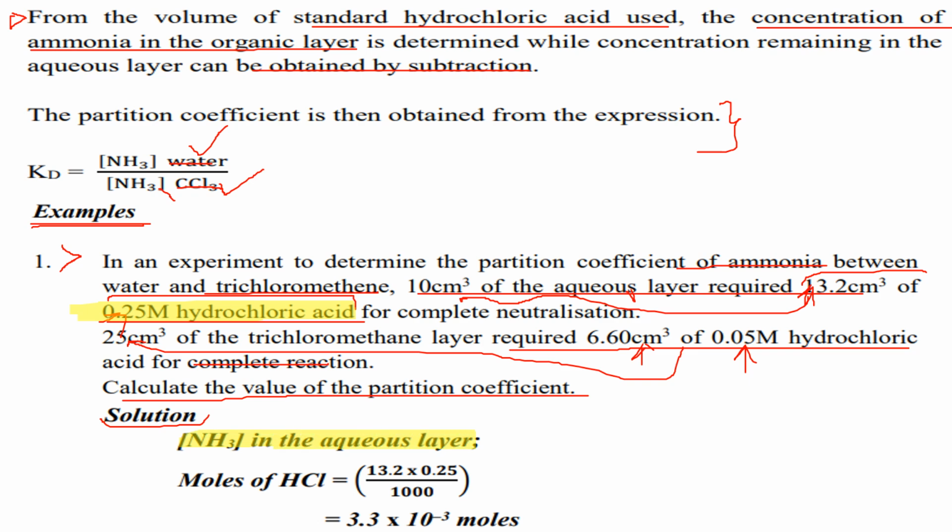So we need to first find the number of moles of HCl that reacted with ammonia. And we shall start with this standard solution. So 1000 contain 0.25. Then what about the volume that we used? We used this volume. 13.2 contain what? 13.2 is going to contain 13.2 times 0.25 divided by 1000 moles. So the moles it's going to contain is going to be 3.3 exponential negative 3 moles. I hope you have seen that. And after doing that, you write the equation straight away.